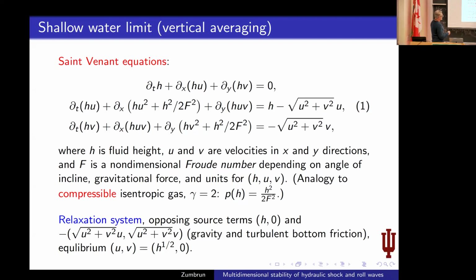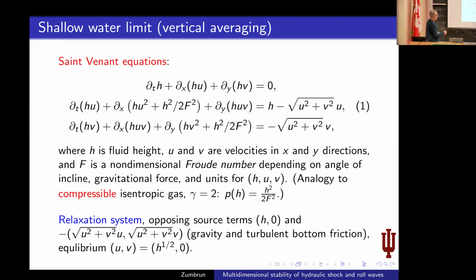X is the direction of flow, of incline. Y is the orthogonal direction. We have the same Froude number, F, and everything is the same, almost. What's different is that in the Y direction, we don't have any influence of gravity. Gravity is pushing us only in the X direction. So in our relaxation term, U is the velocity in the X direction, V is in the Y direction. The equilibrium value for V is 0. It doesn't balance with H.